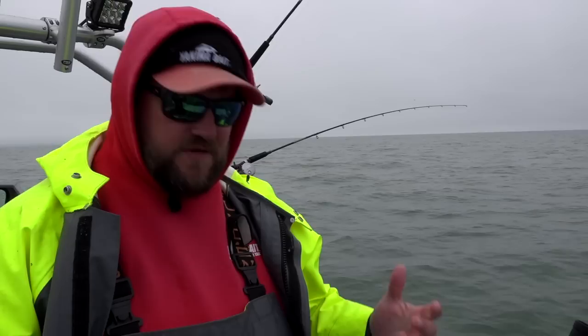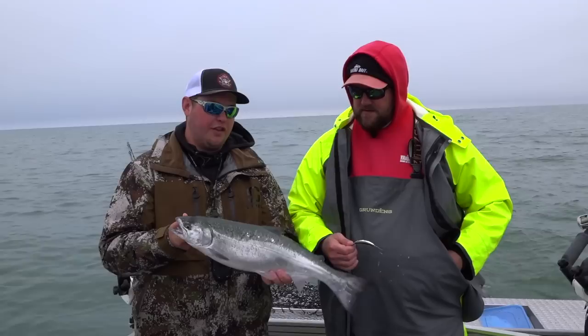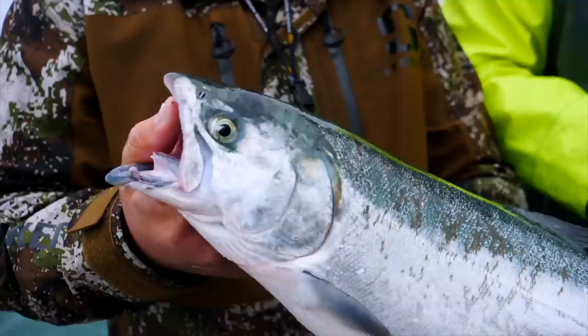I'm going to pull this fish out and let you look at him. Well, that's actually a really good coho right there. For this time of year, I mean, it's the month of May. It's early. That fish is going to do nothing but grow all summer long. And they are just absolute footballs, just straight muscle. Yeah, it's a great little coho. And it's a fun bite, you know what I mean? And they're a fun fight.